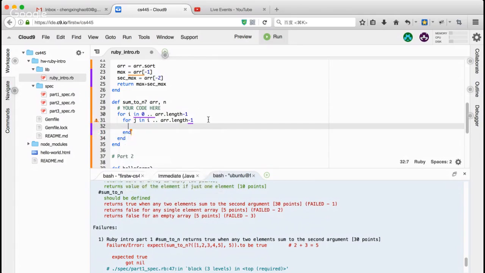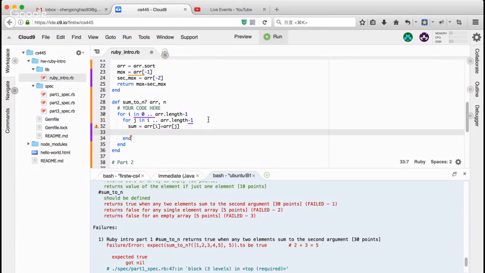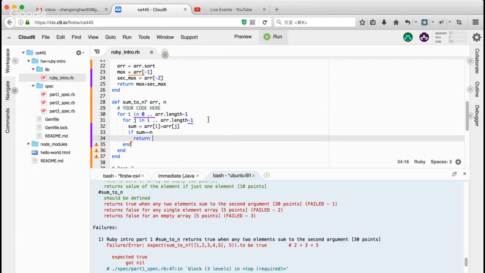Sum is equal to array[i] plus array[j]. Then we need an if statement to check if it is equal to n. And if it is equal, we just return true.